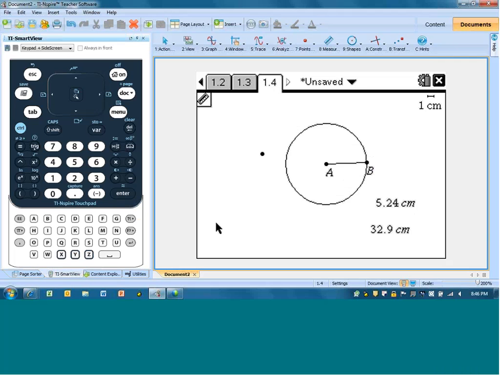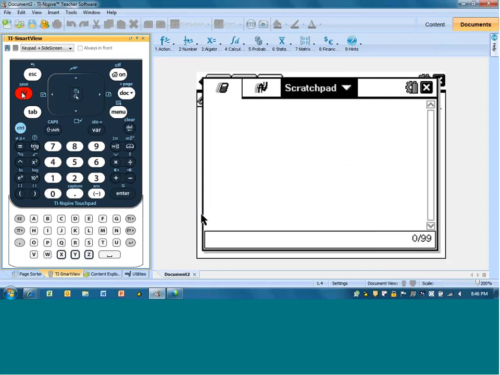And from here we could do a quick calculation. If you have a class of these, you're going to have any number of different circles with different circumferences and radiuses. Let's quickly go to the scratch pad and check the ratio. The scratch pad is that button there that looks like a calculator moving real quickly. So click on that, and you can see that there's a window on top of your geometry window. Let's take the circumference, if I recall, was 32.9, and we're going to divide that by the radius, which was 5.24.